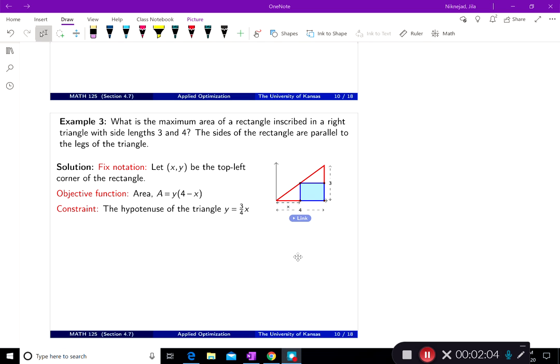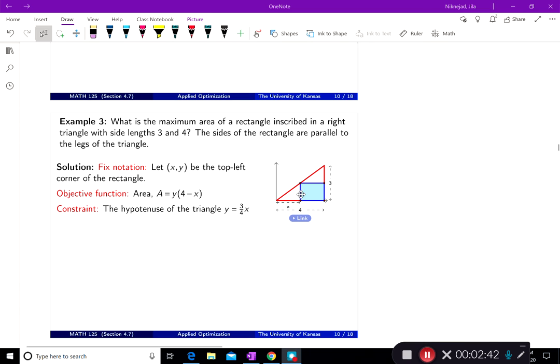And then the constraint, what is limiting us here, is that the rectangle is supposed to be inscribed in the triangle. Now, how does that affect the rectangle? As we saw when we were moving that point down here, one length increases, the other length decreases, and so on. But there's always a correlation between them.